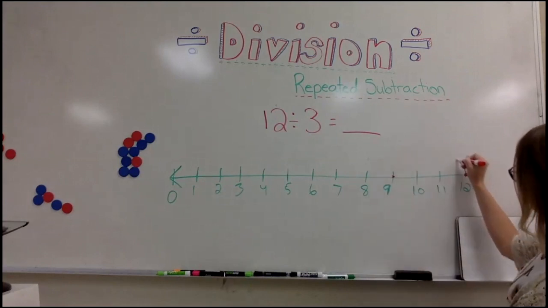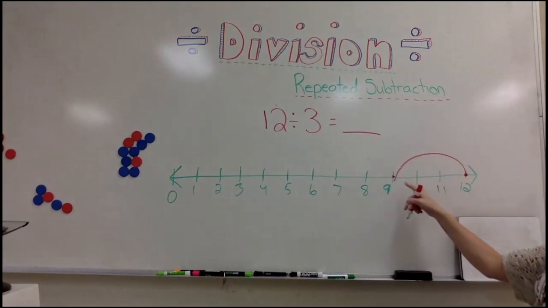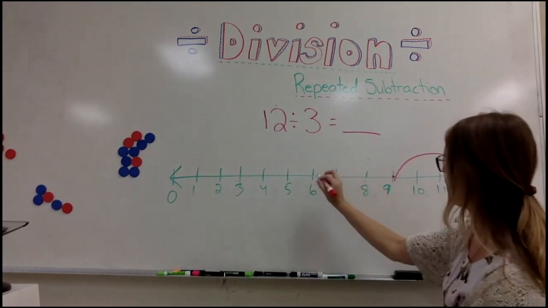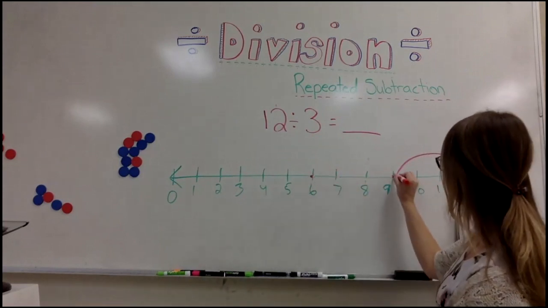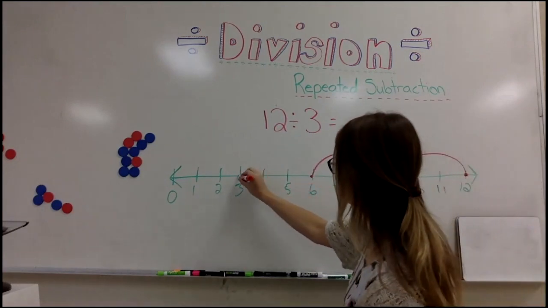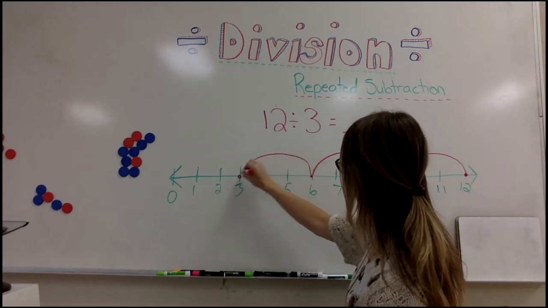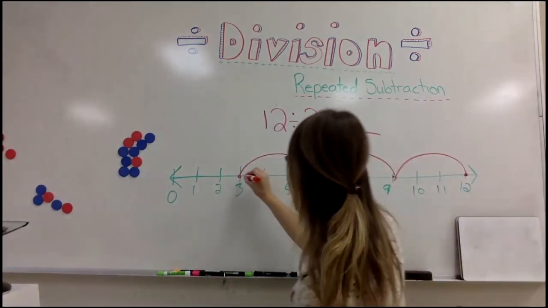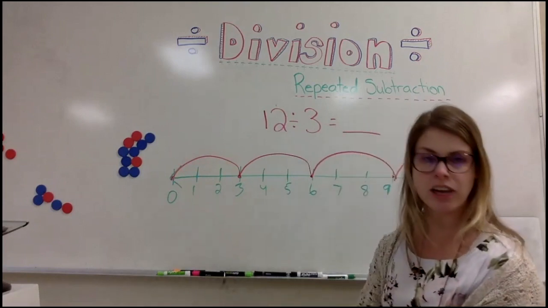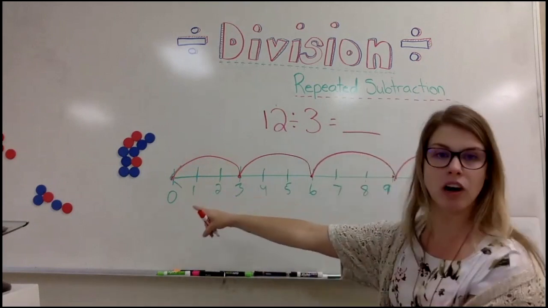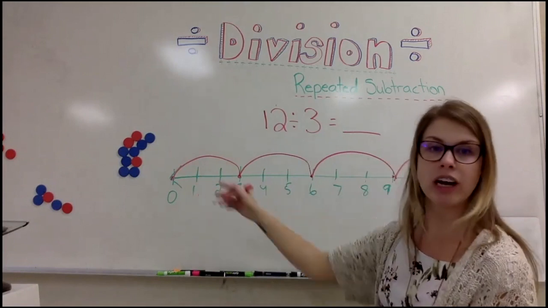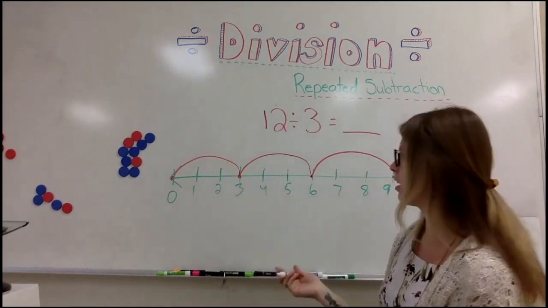That's my first jump. You're counting the spaces, or you can do the lines. 1, 2, 3. Jump 2. 1, 2, 3. And last one. Now, ask yourself, if you don't get to 0, did you do your jumping right? No, you're gonna have to go back and see where you made the mistake.